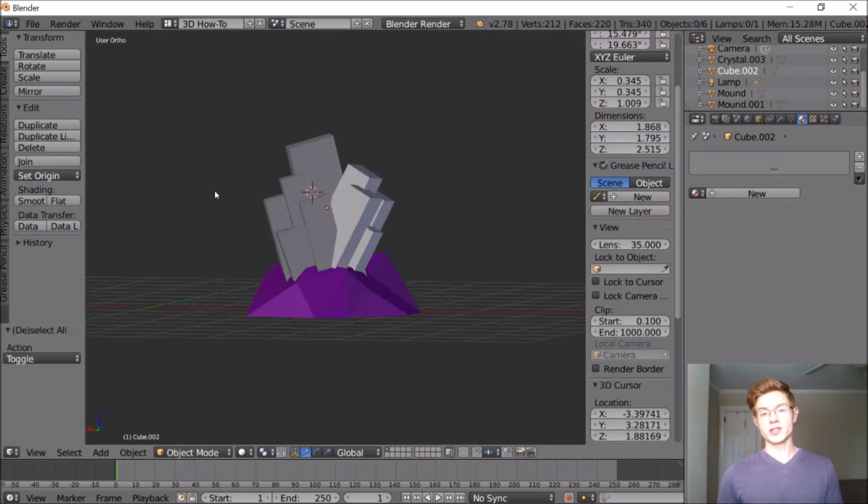All right, I think that looks pretty good. I could probably fidget with this for hours, but I think this is good enough for right now. I actually split this up into two separate clusters just to give it a little bit of variance, and I think that definitely looks better if it's just one, so go ahead and do that if you want to as well. So let's go ahead and give this some color. I think I'm gonna make this a light green color.